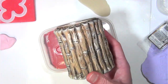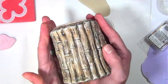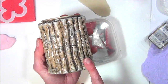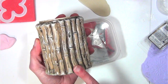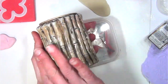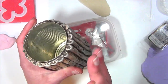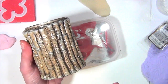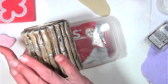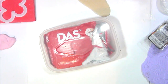So I've actually used DAS clay here, and what I've cast is a, hi there Nicole, glad you could join us. What I've used here is DAS clay and a new mould that I'll be bringing to Create and Craft next Tuesday and Wednesday for a one day special. I've used this beautiful mould that is like a bamboo effect, but in the middle it's a good old tin. So maybe you want to decorate a glass, and that's the sure way of knowing that your clay is still going to be good on the outside and no moisture is getting into it. And because it's been wrapped around something, it's going to be a lot stronger. So I hope that answers your question, Jan.